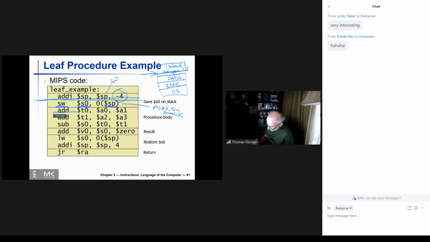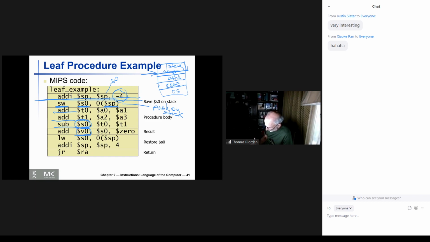And then we do that same old stupid computation, two adds and a subtract. And we note that the final subtract, we did it into S0. And then we move the value into V0. And again, you say, why in God's name did you do that? Well, again, just for illustration purposes. We wanted to trash S0 so that we saw how to save and restore it.